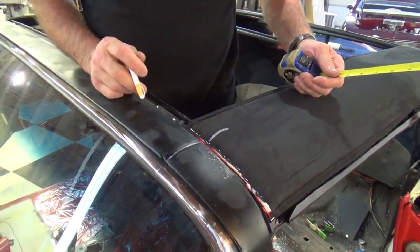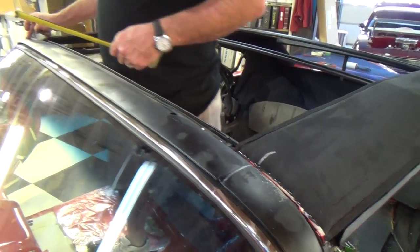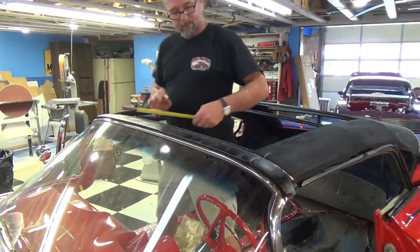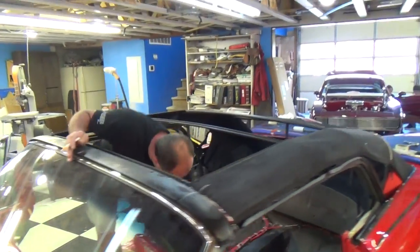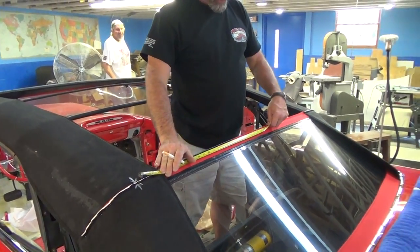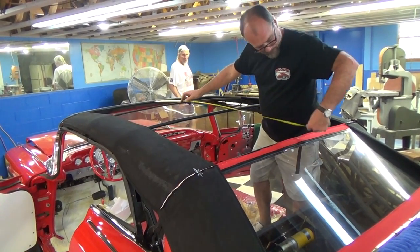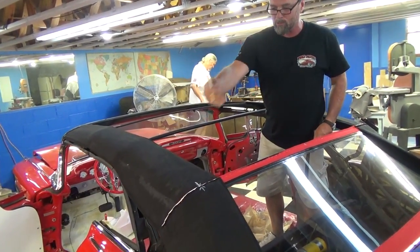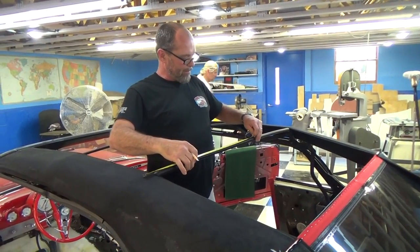That seam lays right inside this header notch and folds around there. I need to determine how far it is from here to here — that's going to tell me how far my top center deck needs to go back so it looks square. I measured up 49 inches, found the middle mark right there, and then back here I find the middle mark, measure out — it's 49 inches, so 24.5 inches per side. I mark that, then find the middle of each one of these bows. So now we've got a mark right down the center of the car — 24.5 inches on each side.